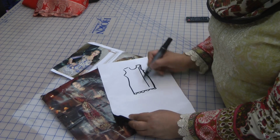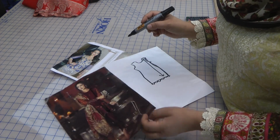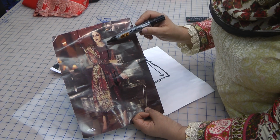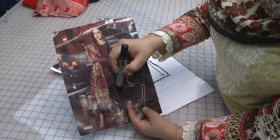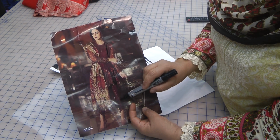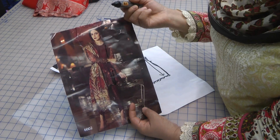So you're taking the measurement from the top of the shoulder and replacing this with your size, the length, because that's how you're going to decide. On that particular salwar, the kameez only looks good maybe 6 inches above the knee. Generally when I tell people to take measurements, I tell them to take them from the shoulder to the point of the knee. This is probably about 6 inches above the knee, which is an adequate length. Normally with long kameezes, they were falling 6 inches below the knee. Now we've got them 6 inches above the knee. So if you take the full length of the kameez from the shoulder to the knee and then minus 6 inches, that would be your kameez size.